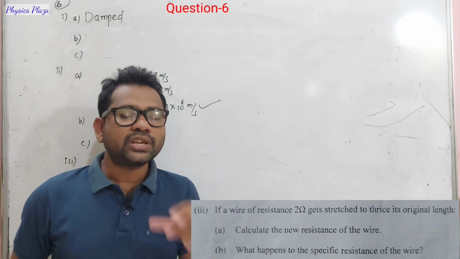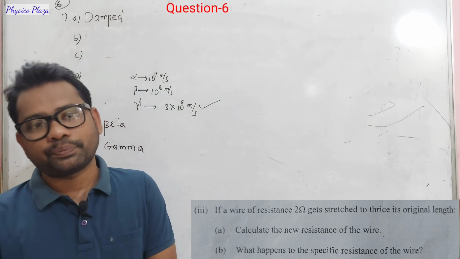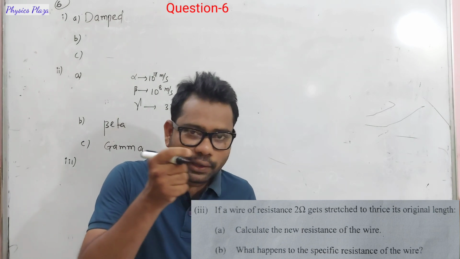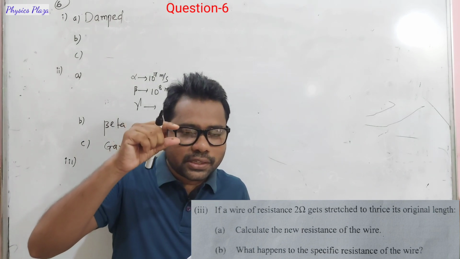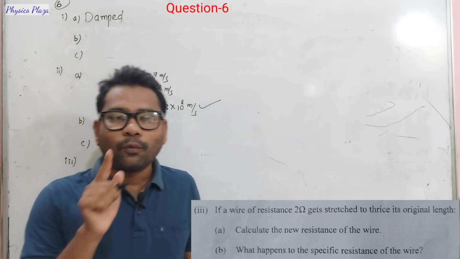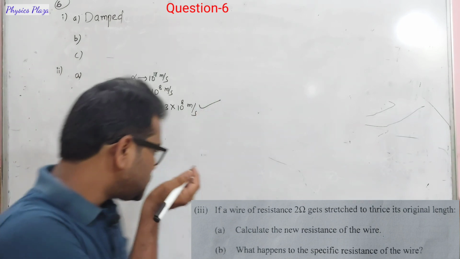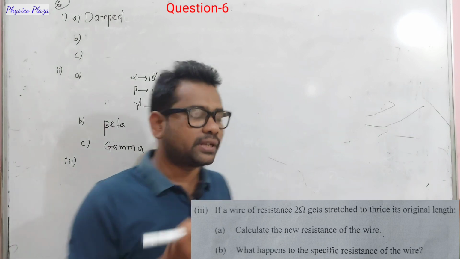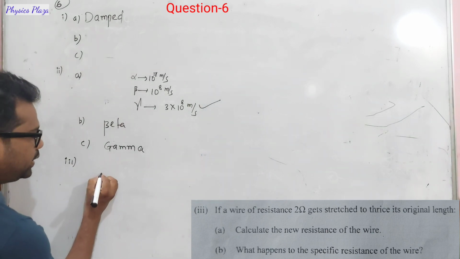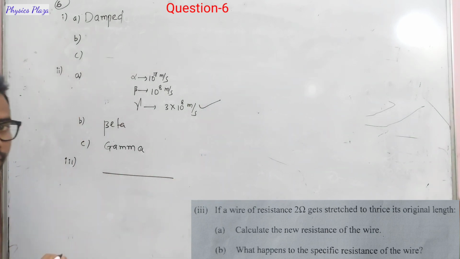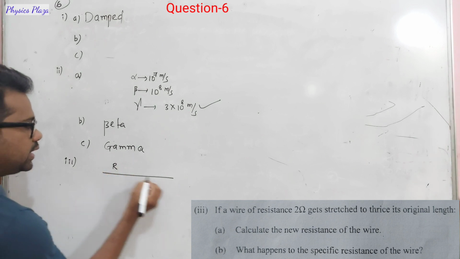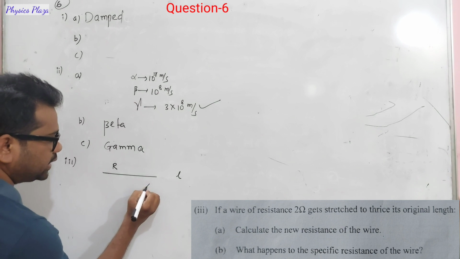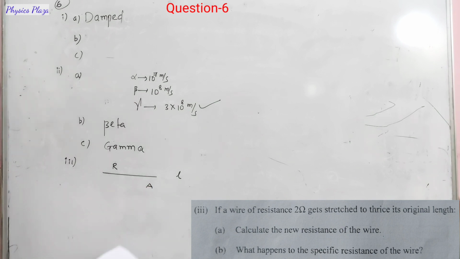Children, it is a stretching case. It's very important. Whenever we stretch, what happens? Its length increases, area of cross section decreases, but children, don't forget that volume remains constant. So for this, actually, two methods are there. Let us discuss the two methods here. Children, let the initial wire have resistance R, its length is L and area of cross section is A, let us say.